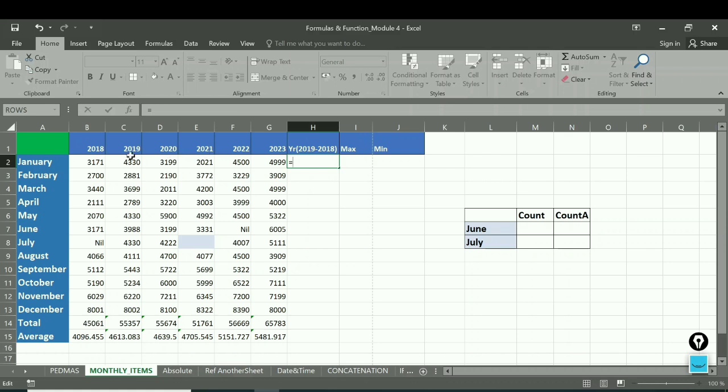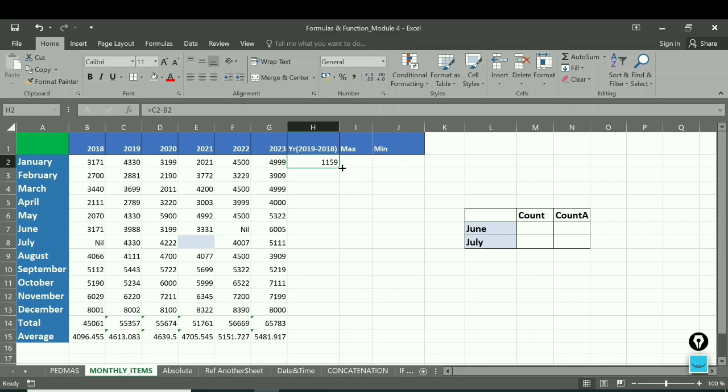So click on that 2019, minus this, right? You're subtracting this from this and press your enter key. So this is it. By so doing, you have been able to subtract this cell from this cell. This is the difference in the value of items you have.